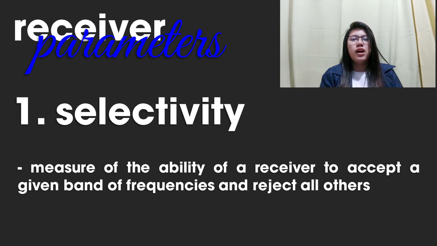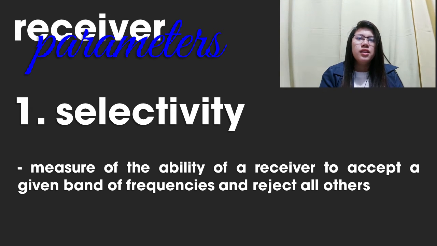There are several acceptable ways to describe the selectivity of a radio receiver. One common way is to simply give the bandwidth of the receiver at the 3 decibel points. This bandwidth, however, is not necessarily a good means of determining how well the receiver will reject unwanted frequencies. Consequently, it is common to give the receiver bandwidth at two levels of attenuation. For example, 3 decibel and 60 decibel.